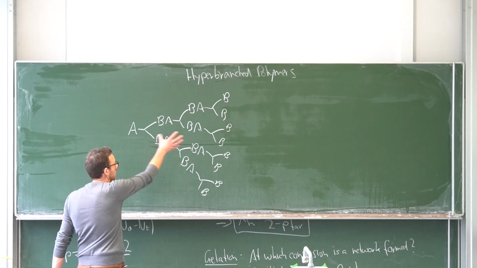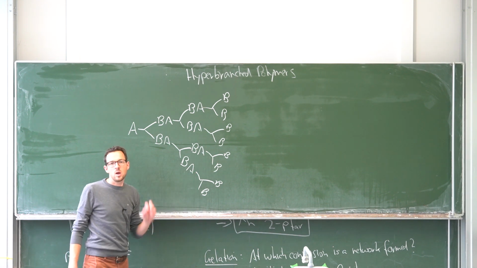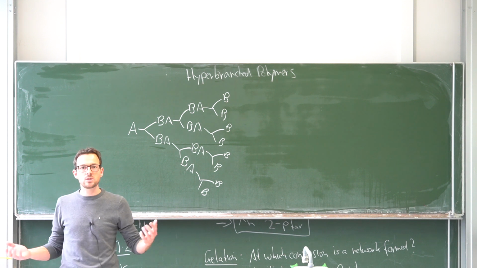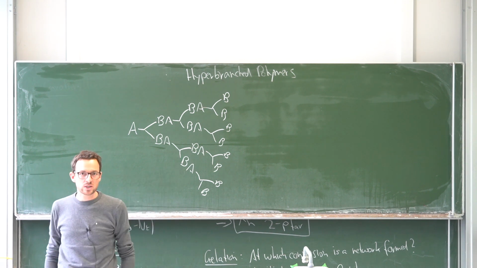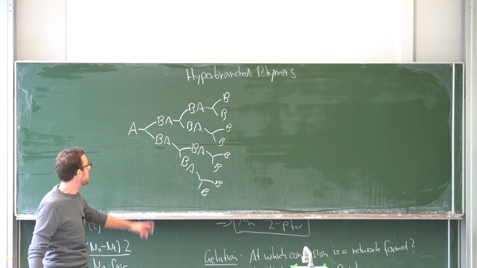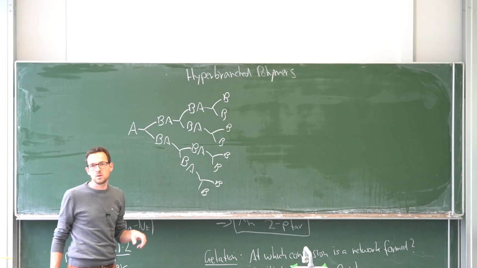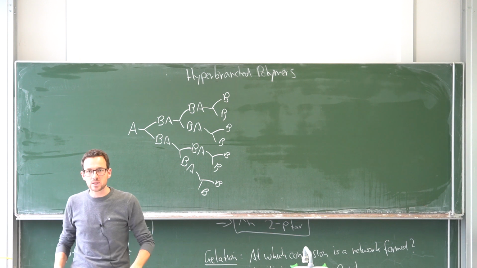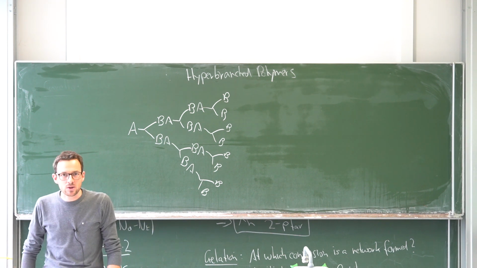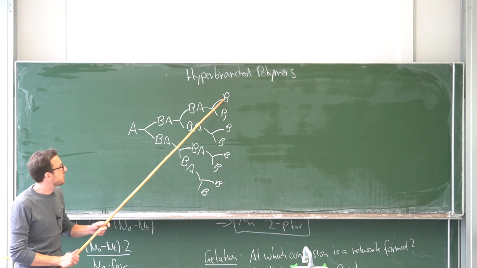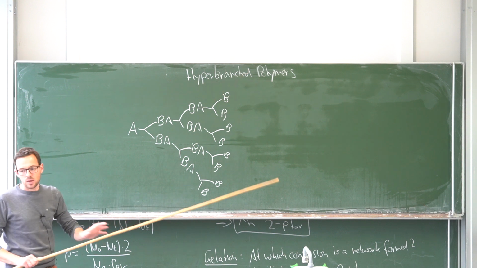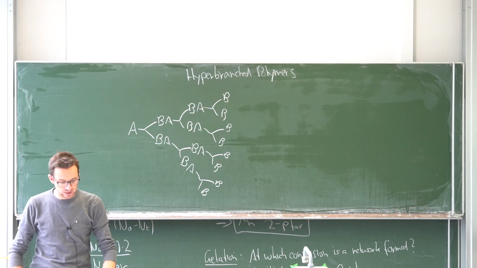to saturate this thing. So if you want, this is a molecular analogous to a Ponzi scheme. Now it always diversifies more and more, but there will never be enough A groups to actually connect back to any of the other chains because everything is always saturated by B's. And this is why you cannot form a network, but you will infinitely go on and on and on and form more and more B's.